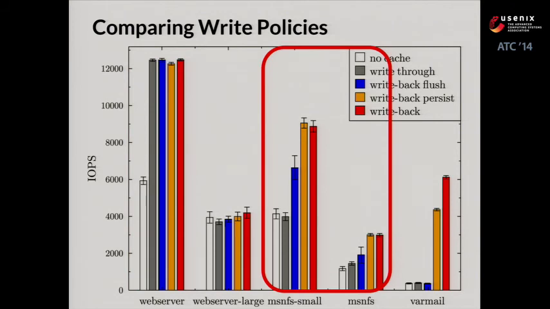For the write-intensive MS-NFS workload, our writeback flush policy reduces write latencies and thus provides much better performance compared to write through, while providing the same reliability. Our persist policy performs comparably to traditional writeback because persisting the mapping is an efficient operation and there are few syncs in these workloads. Notice that the persist policy provides much stronger reliability guarantees than writeback.